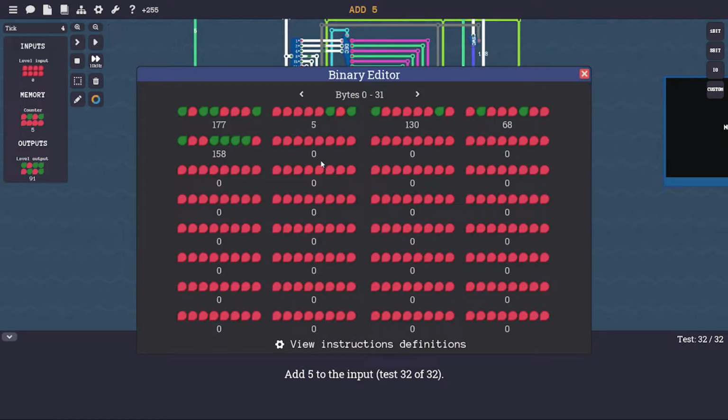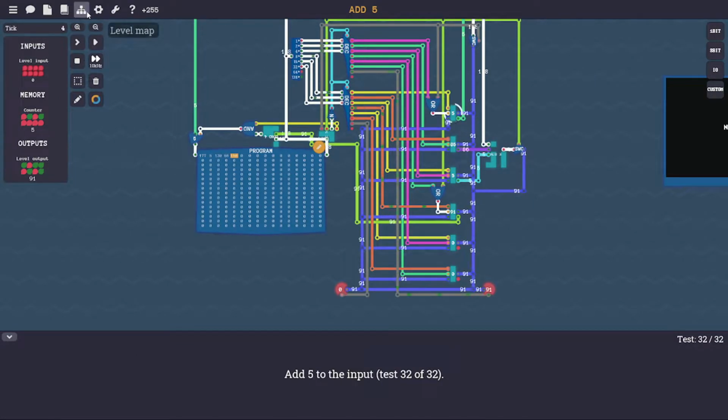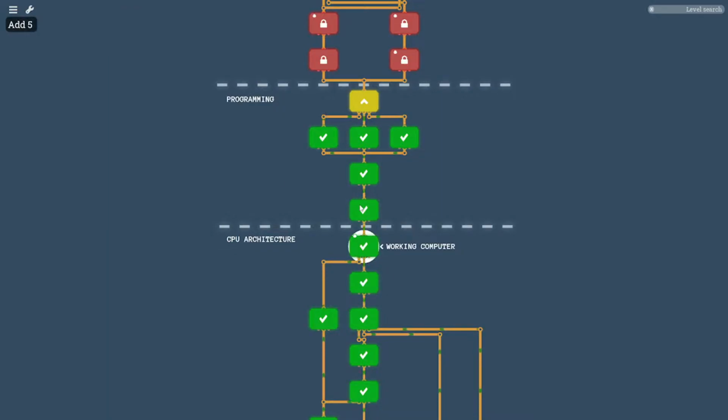So simple as that. I'll leave this up on the screen so you can see it. We're basically inputting to register 1. We're immediating 5, taking register 0 to register 2, adding register 2 and register 1, which gets saved in register 3, and then we're putting register 3 on the output. That is all they wanted us to do. So that was called add 5.